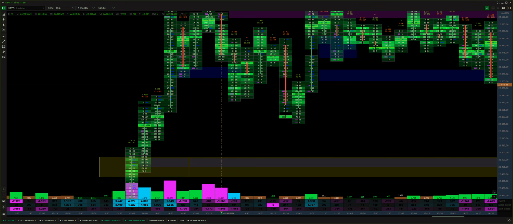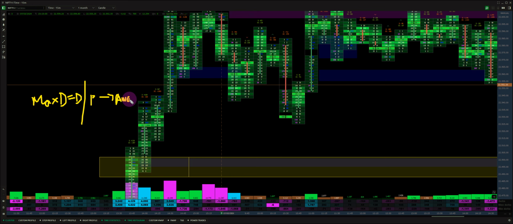So there are two types of max and min delta scenarios that we've discussed. First is when the max delta or the min delta is equal to delta and the price has moved away from the zone. So the price has moved away from the zone. Okay, so you can mark this.